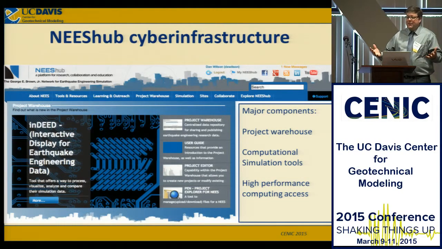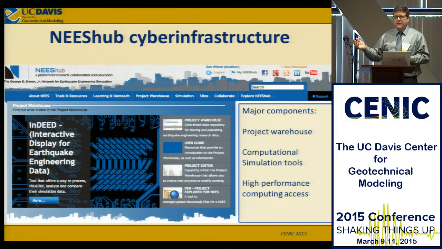Back up on the national level, that's a really good example of what we're doing at UC Davis within the NEES network. Obviously, there's 14 equipment sites across the country. Everybody is doing the same kind of things. You could pick any one of the equipment sites and you could pick a similar kind of example, follow it through. The NEES CyberInfrastructure for this data sharing is actually called NEES Hub. It's part of HUBzero technology at Purdue University.